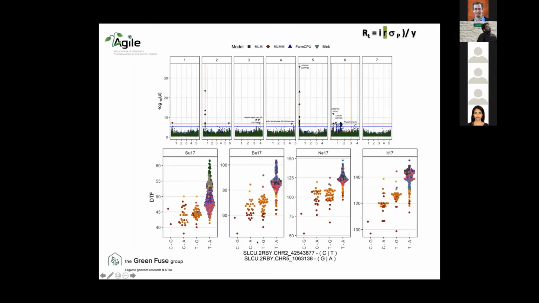Going forward, we are also working on developing markers that can be equally applied while developing new genotypes or new varieties. This is one association study result from the global field trials, and we're finding some interesting results with the markers and also some candidate genes. For this, we're also closely working with the Jim Oehler group at the University of Tasmania to dissect the flowering time genetics in lentils.